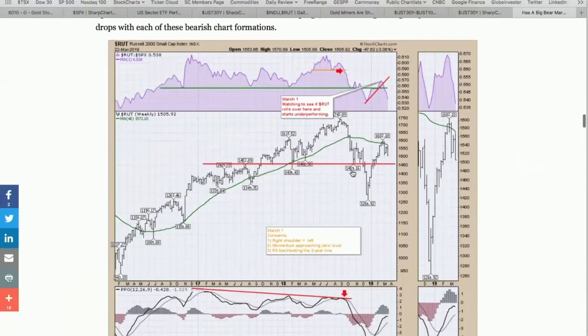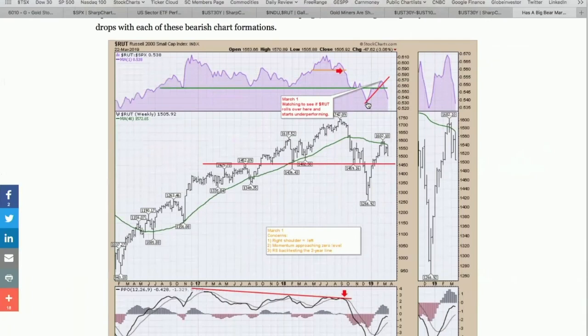So one of the charts that had been posted in one of the blogs was that the Russell was starting to underperform for the last 2 years, which is usually a problem. And it rallied back up. And then on March 1st, we said, start to watch and see if this starts to underperform. And sure enough, we had an upsloping trend line and it broke down. And if you draw the upsloping trend line in here or a little wider out and take a 3-month top in relative strength, it's starting to roll over.